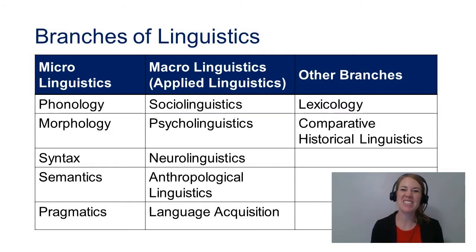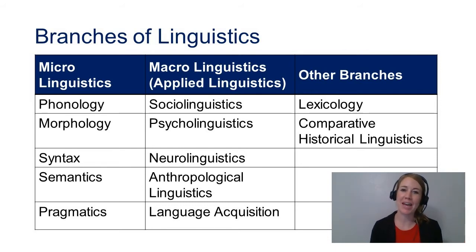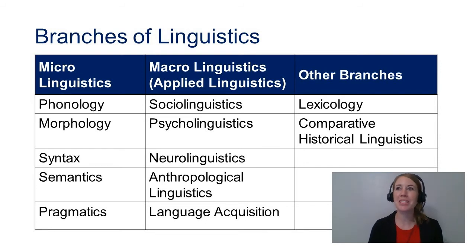In syntax, we are concerned with what makes a sentence, so the structure of phrases and the rules that guide these structures. In semantics, we look at the meaning of words. For example, dog can mean a domestic animal, but used differently, it can mean an unpleasant or wicked person, such as calling a person a dog. Finally, we have pragmatics. I gave the example in my introductory video this week of the flight attendant who said, y'all come back now, and her passengers turned around and came back to the plane. This is a great example of a pragmatic issue, which has to do with the meaning of the speaker — what the flight attendant actually meant. Her passengers understood the phonology, morphology, syntax, and semantics of what she said, but they did not understand the pragmatics — the message behind what y'all come back now meant. They heard it as an order, but she meant it essentially as a farewell.